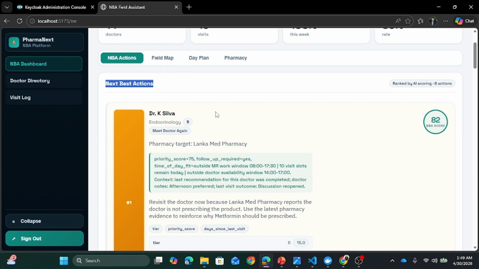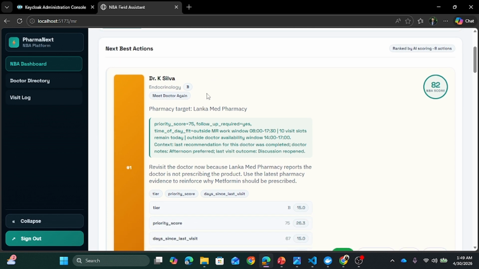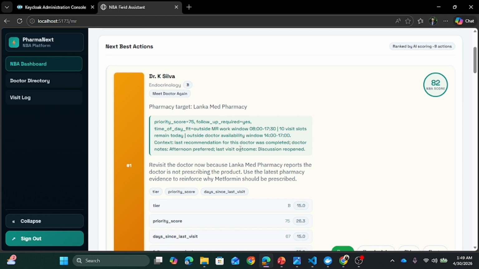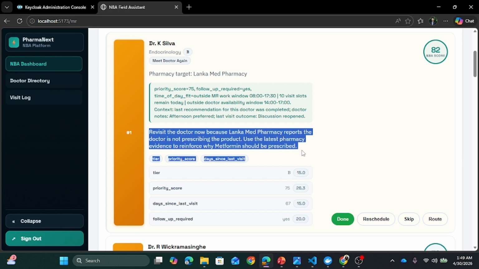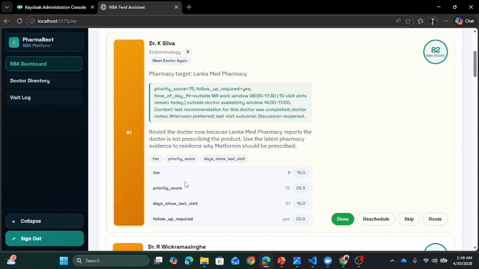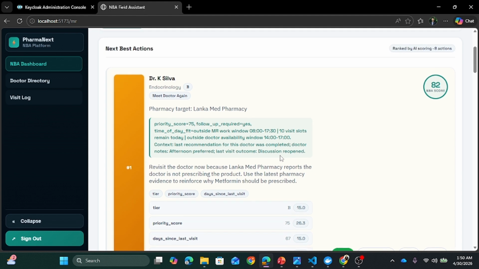It includes the doctor, the recommended action, explanation text, and the factor-level drivers behind the ranking. That is a key contribution of the project, because the system is designed to be explainable and actionable, not just predictive.